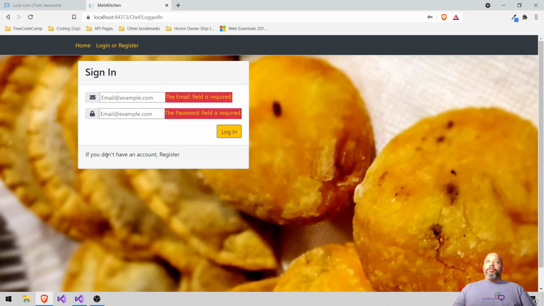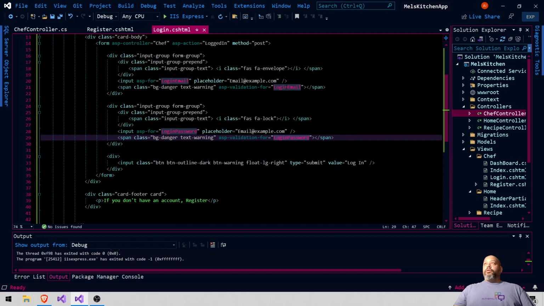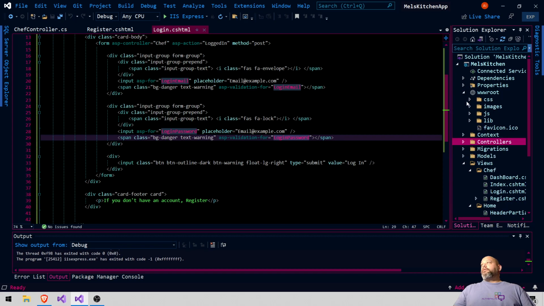Now we want this to be a certain space. We don't want this to be right up next to it. We wanted to have it underneath it. And we want to probably have some space underneath it. And maybe change these colors into something else. We could do that part later, the colors. We're going to do it to white. And we're going to do it nicely. But we really got to stop messing around and change those ugly colors. Okay, so in order to have it underneath, we're going to go to the CSS in here.